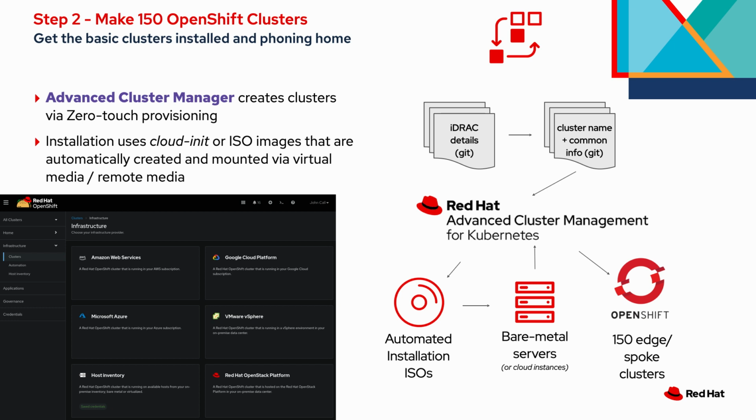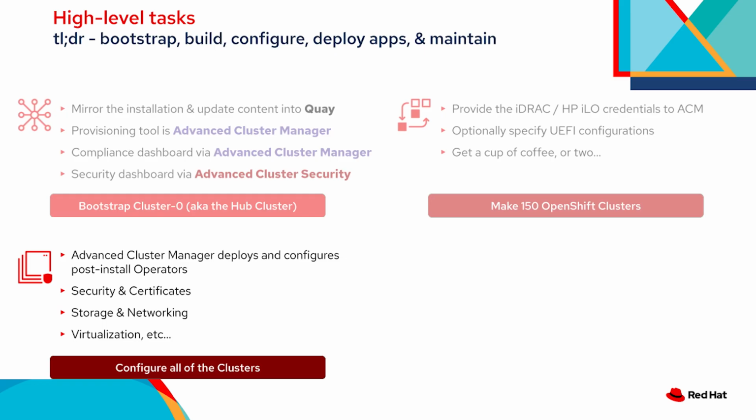One of the things that wasn't readily apparent to me as I went through some of the literature is that Advanced Cluster Manager has the ability to consume credentials for the servers that are deployed out into the field. And with those credentials, it can automate all of the tedium, which is to create an installation ISO that contains the basic name of the cluster, installation source, those types of basics, and then attach that customized ISO using automation tooling, boot the server, install the cluster, and we're done, right?